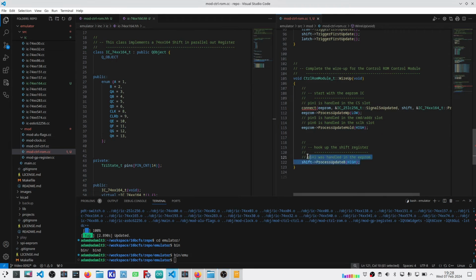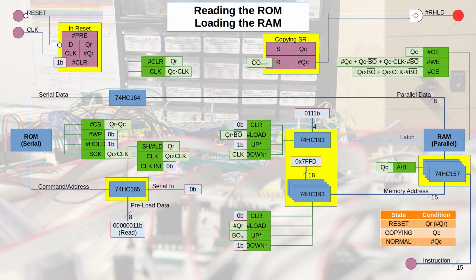Well, I got down to this point in the wire up code and realized I made a pretty crucial rookie mistake. Now, there were a couple of other mistakes that I have made up until this point, but this one was rather egregious to the point that I need to stop and take a step back and relook at my design. So the challenge here is these signals and these signals all need to come from the control module, because they would be duplicated for each control ROM, and I don't want to shape those on the control ROM themselves.